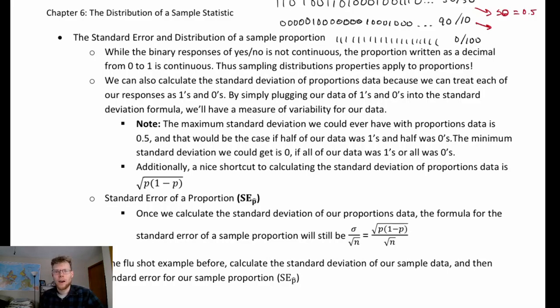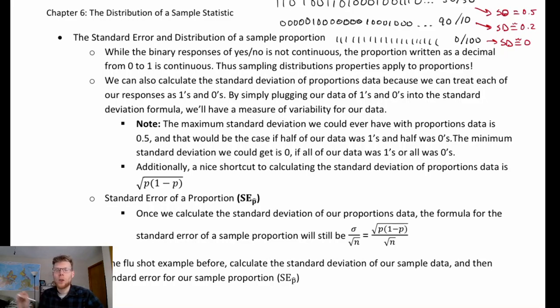In this case, I don't actually know what it's going to be off the top of my head, but 0.1 would be the mean of this set of data if it's really 90-10. So then I'm comparing 0 minus 0.1 squared plus 0 minus 0.1 squared plus 1 minus 0.1 squared, and so on. If I were to do that calculation, I'd get some number that's smaller. So maybe the standard deviation is about 0.2. And over here, the standard deviation is going to be 0.